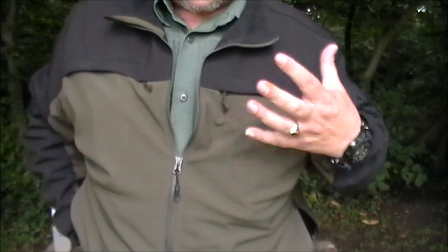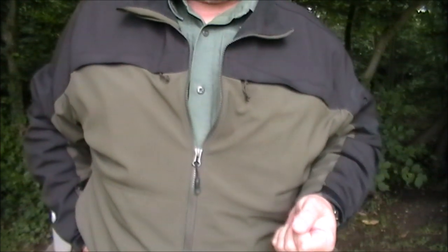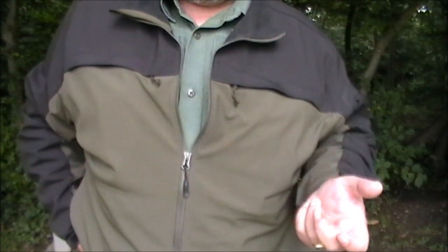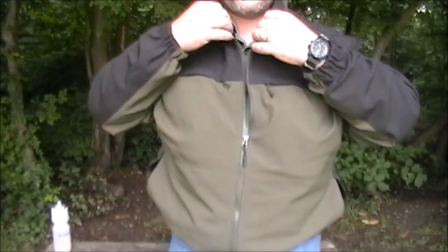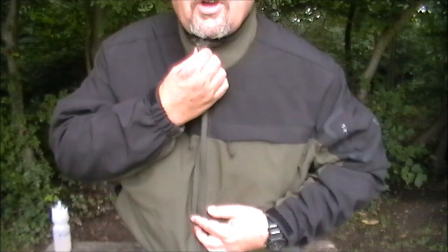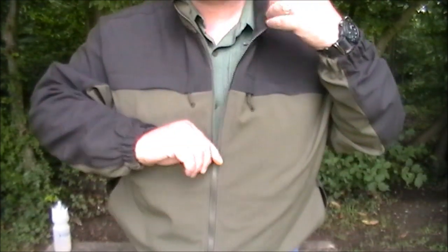This colour is moss and black. Now I really love this, I just like the two colours. It's also available in black or navy. Not much more else I can say about this. There's no hood, other than the collar, which zips right up under your chin there. It is a nice jacket.